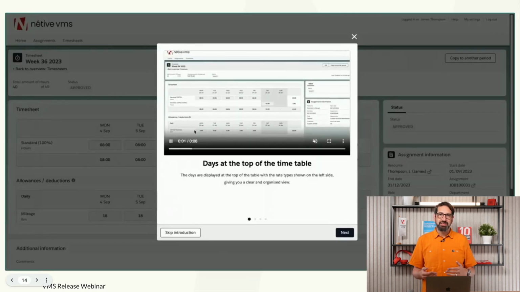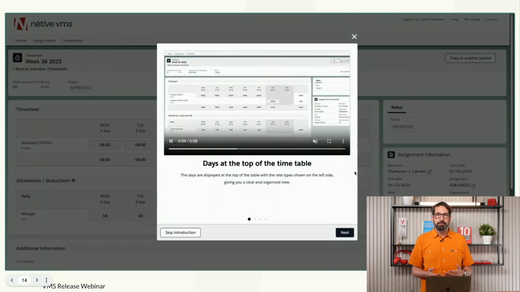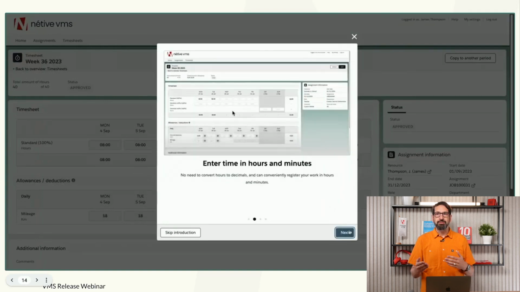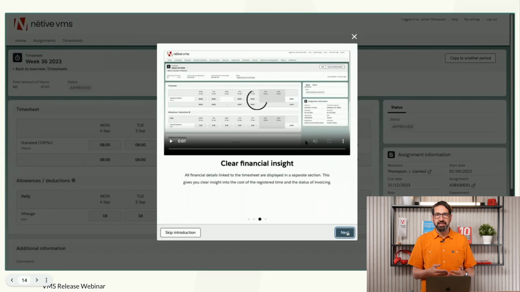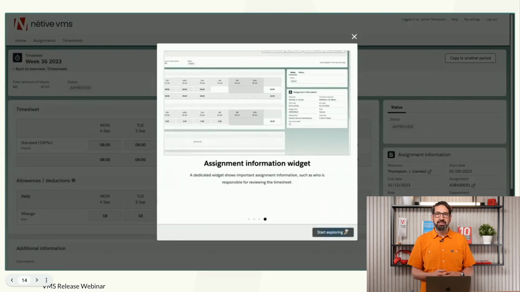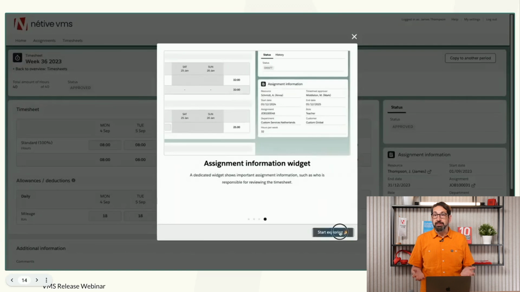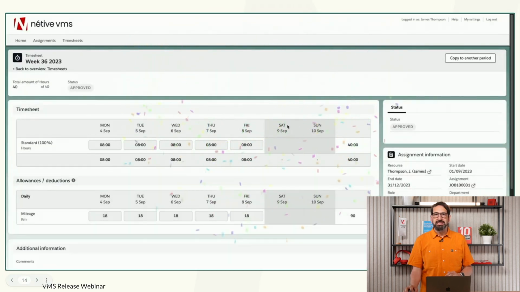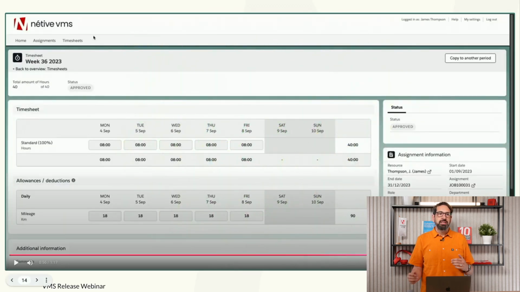Opening a timesheet will pop up a similar thing, but now going into all the new features that we have in the timesheet. And it basically works exactly the same as before.